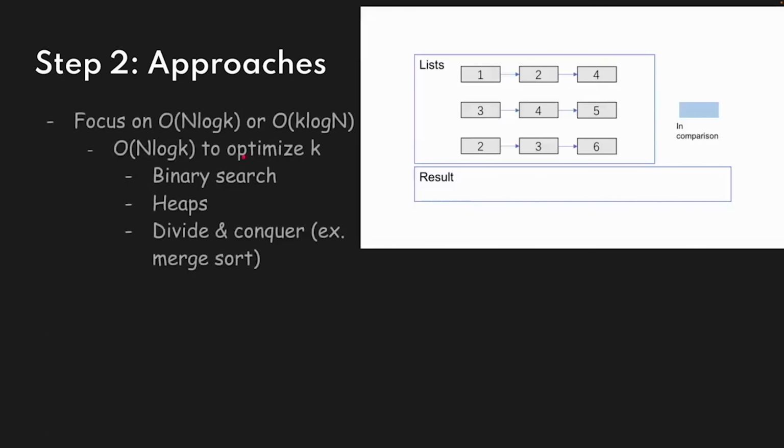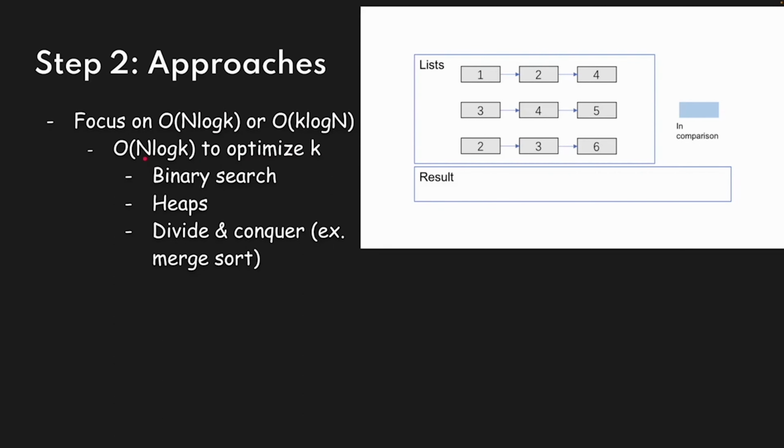Now, the first question is, which one should we focus on, right? Should we focus on big O of n log k or should we focus on big O of k log n? Now, if you think about it, n is the number of nodes that we have in the entire lists, right? Like in this case, you can see we have 9 nodes, so n is equal to 9, right? But if we were to do log n, that means that we're only doing log n of nodes in the list, but we have to visit all the nodes inside of our lists to be able to merge it. So this solution is not possible. So that's why we're going to focus on the big O of n log k, right?